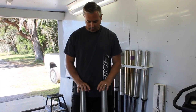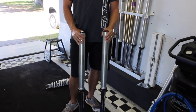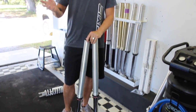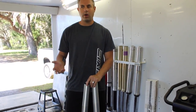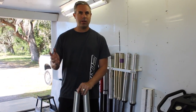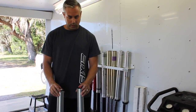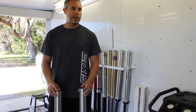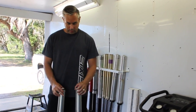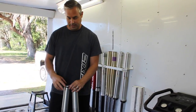Yeah, so these are the 4CS 48 millimeter WP forks that come standard on pretty much all the EXC, XCW models. And they came pretty much on every bike in 2015, 2016 KTMs. The 4CS fork, something new that KTM and WP tried, and they kind of missed the mark on their setup with the four chamber system. That's what the 4CS stands for.